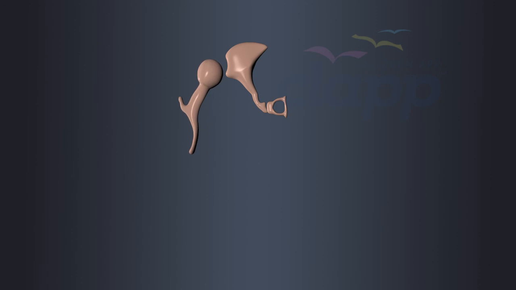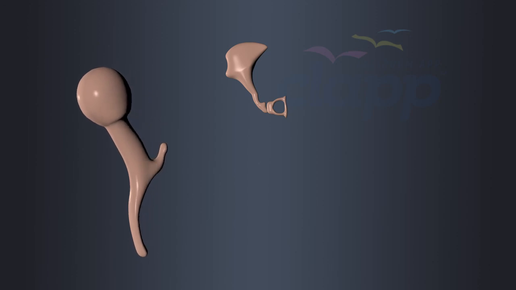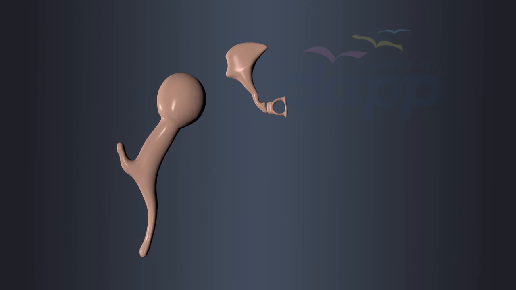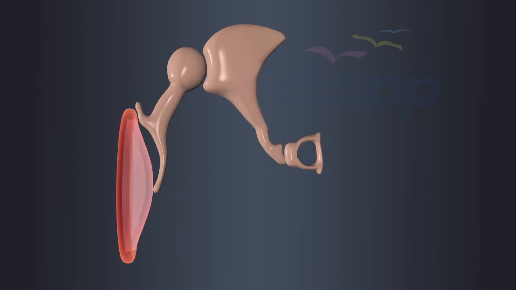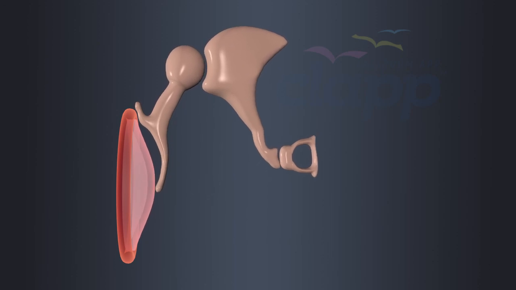The first bone in the middle ear is malleus. Average size of malleus is about 8 mm in height and 2.7 mm in width. Malleus is attached with the tympanum. Malleus receives vibrations from the tympanum and transmits it to the next bone in the ossicle, that is incus.